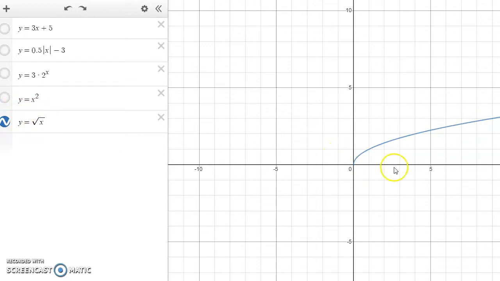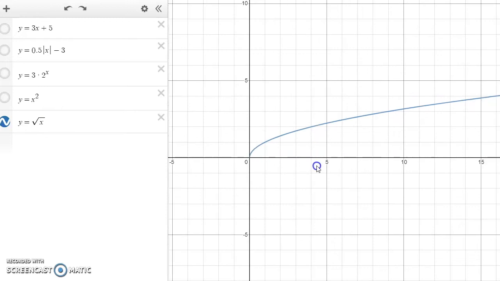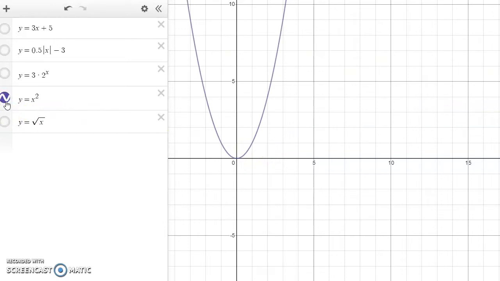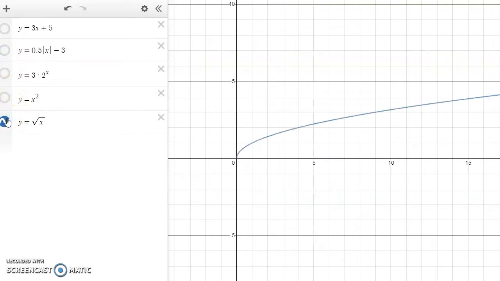Now, this is the shape that we're going to go ahead. So what I'm going to do is I'm just going to drag this over because you notice that this one is not so symmetrical. With our quadratic, it was pretty symmetrical. All right, with our absolute value, pretty symmetrical. But with this guy, not as symmetrical. This guy has a clear starting point, and it kind of moves over.